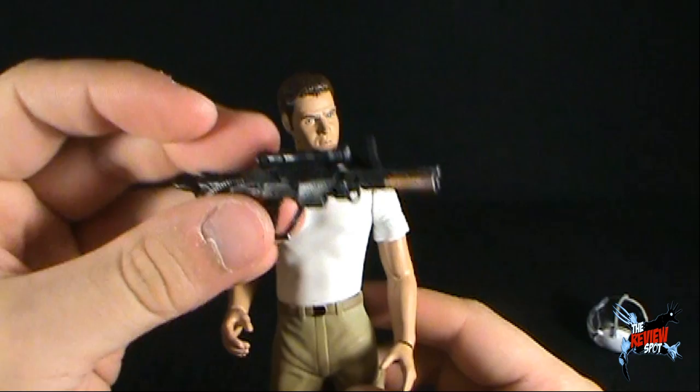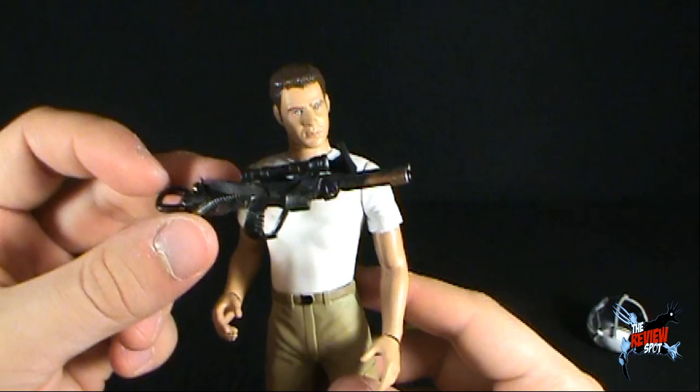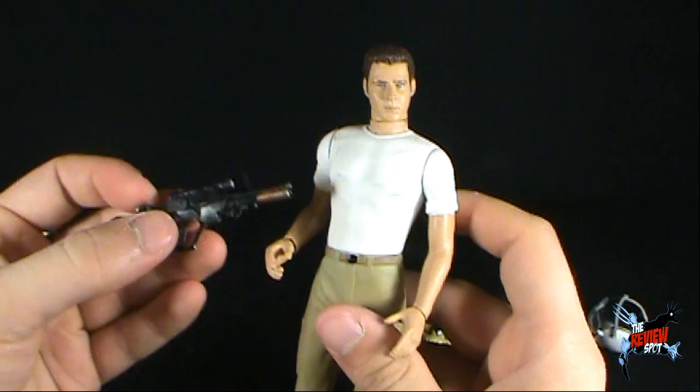I don't think there were very many John Crichton figures released in the Farscape line. I don't think the Farscape toy line as a whole did well enough to warrant more than, I think there was maybe three series of figures. Personally, I would have loved to have seen a Peacekeeper John Crichton, as indicated on the packaging there, with that red jacket. I always liked that red jacket on him. Or even give him the black trench coat, that would have been cool too. And maybe had given him a Peacekeeper pistol.